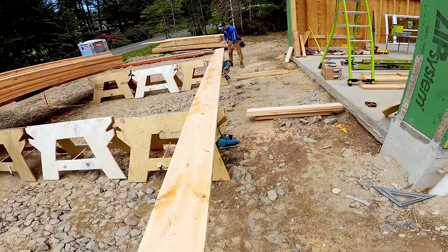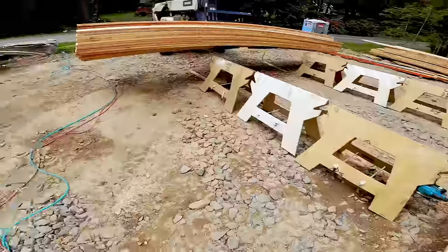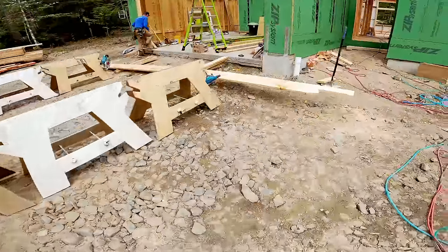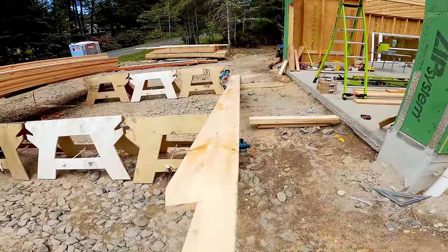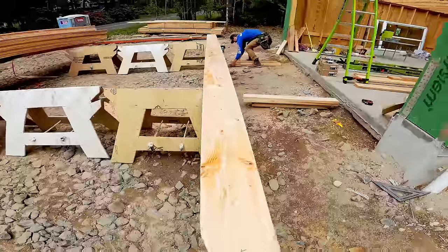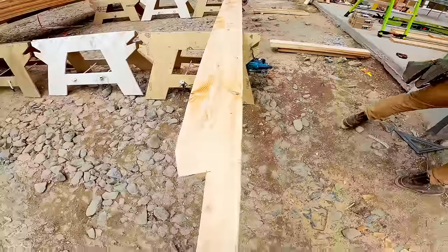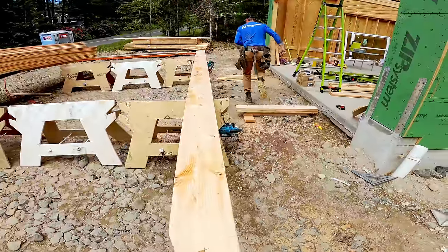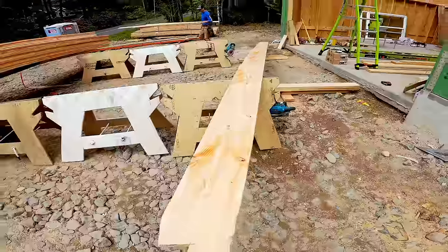For the main roof we had quite a few different sections: sections that landed on plates — those are the ones we're cutting here — then sections that hangered into that five-and-a-half by 15 garage glulam, and a section that landed into hangers on an inch-and-three-quarter by 14. That's why we did these in stages. We set up three pairs of jackass sawhorses so we could roll out maybe 10 at a time, cut them, stack them, and clean up as we go, staying as organized as possible. This was 32 24-foot 2x12 kiln-dried Doug fir.